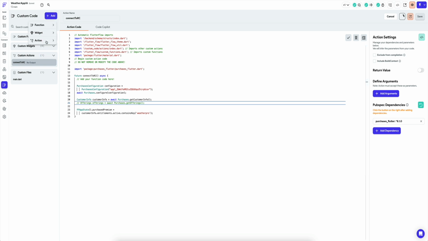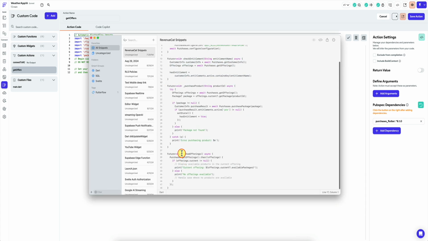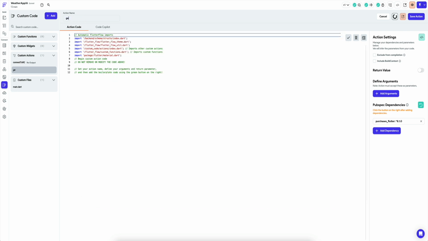So the next custom action that we need to create is a custom action that will list the various products, the various things that the user can purchase, the various packages. And so I'm going to say get offers, right? Because if I go in here, I have this custom action called show offerings. In fact, offerings, right? So we can say something like get offerings. Okay, so we're gonna click here, copy to editor, get our boilerplate.